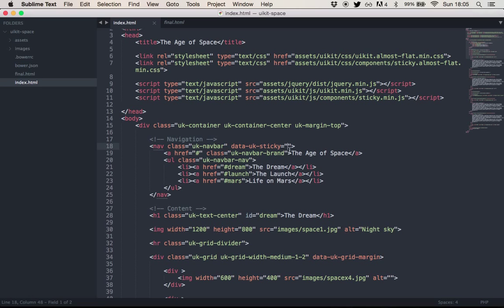We use the value of this data attribute, and we do it in the form of what pretty much looks like a JSON representation of a JavaScript object. So you start with adding curly braces, and then we use the parameter cls-active, which stands for the active class in this case, and we'll say what class should be added.